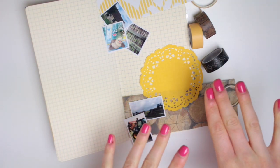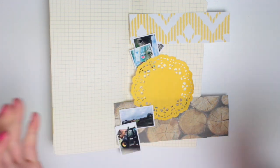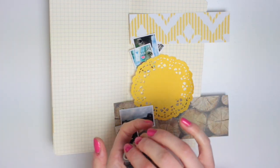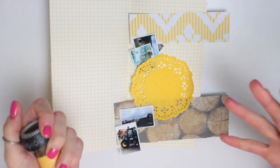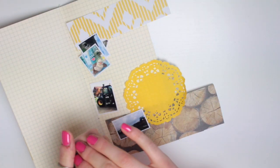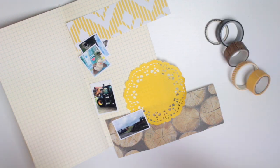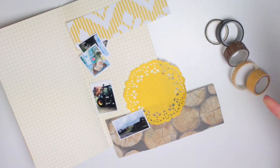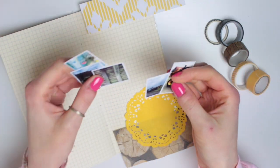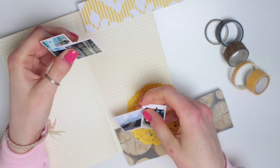I've kind of prepped this page a little bit beforehand. Usually I will do it blind — I just set up the video and I have my box of ephemera, my box of scrap paper and other little embellishments and I figure out what I'm going to do during the video. But I thought because I'm obviously going to show you how I use washi tape, it'd probably make more sense to prep a little bit beforehand. I'll finish the page as I usually do in a little sped-up montage. The photos I've got to document are from 2019 — I'm still getting through my 2019 photos that I've printed off.